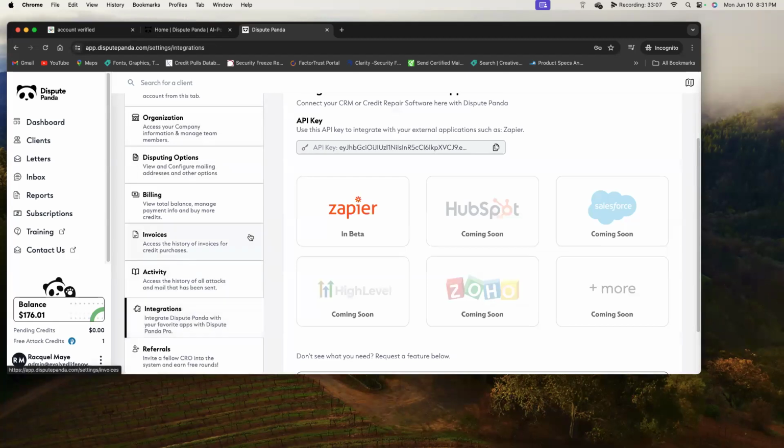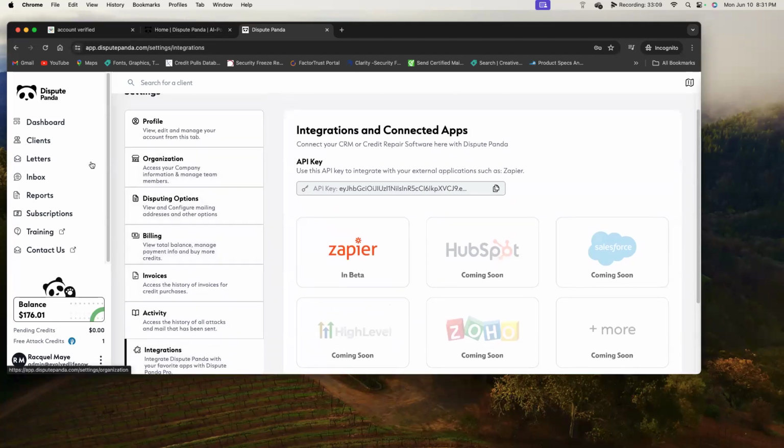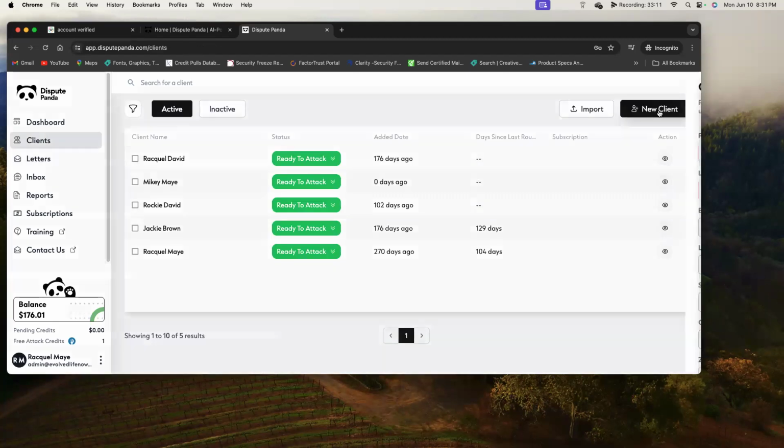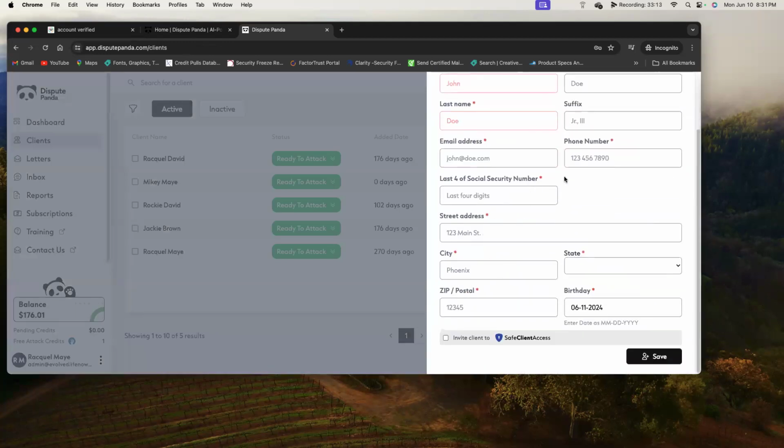Let me ask you a question. Under the new client, since I don't have the pro, I manually enter the client information. Does it still send them an invite or no? It will not send them an invite if you're on the free plan. It will not send them anything at all. If you're on the free plan and you try to add a client and click on the box, it will pop up and say, this is a pro feature. Would you like to upgrade? So it tells you right away.